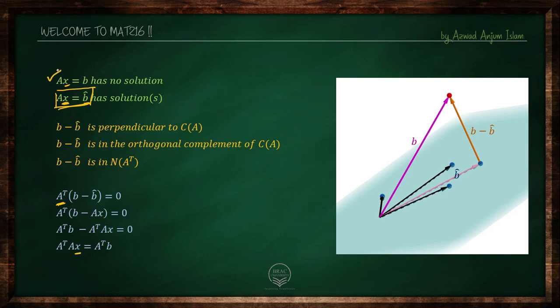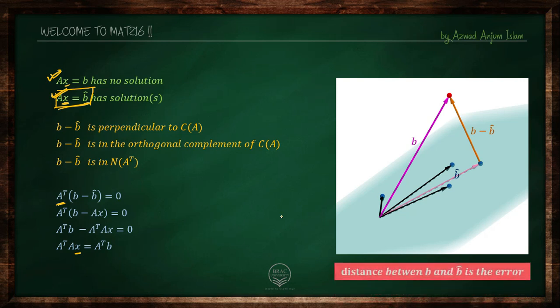I could not find it from this equation because this does not exist. So I'm trying to find this one, and I'm trying to find this one using this. All right, so let's just look at, before that, this b minus b hat is the part that we left behind. All right, because b hat is not exactly b.